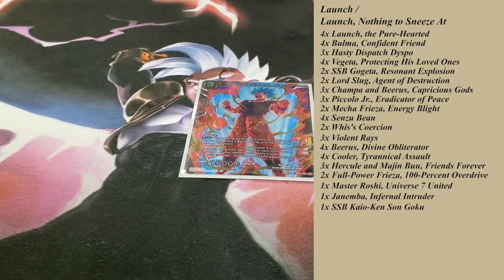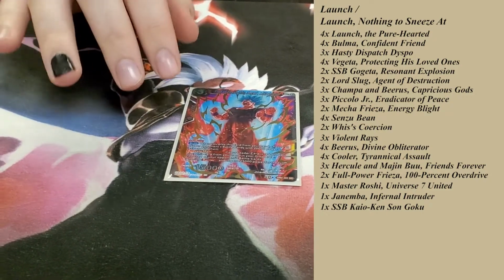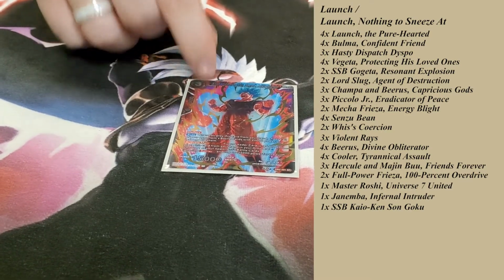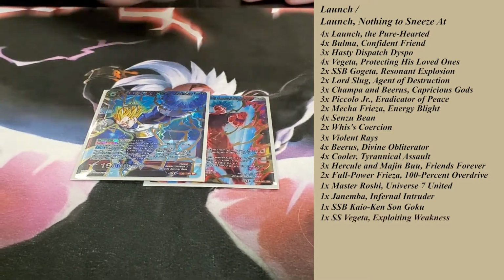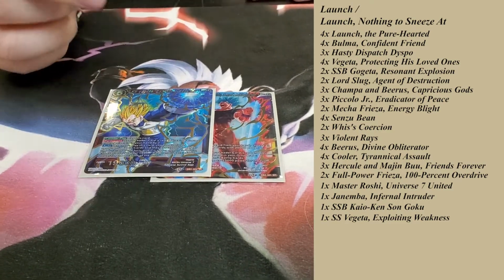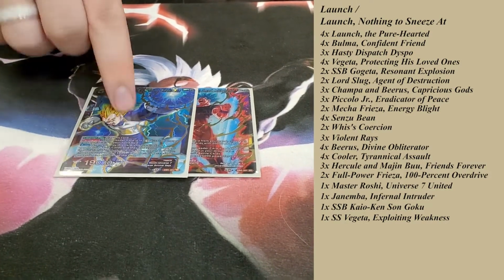SSB Gogeta, good for field clearance, good for removal of an issue barrier card. Has deflect, so paying 3 energy for it, you can do that pretty safely. Card's just insanely good, and it's a staple in red. As well as another staple in red, Exploiting Weakness. Counterplay, he plays for 3, and he just negs the entire field at 20k, and then if it's your opponent's turn, you get a plus 5k on your leader, which just makes launch normal, which normal's okay sometimes.